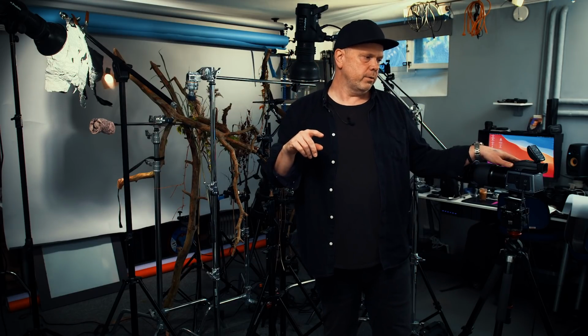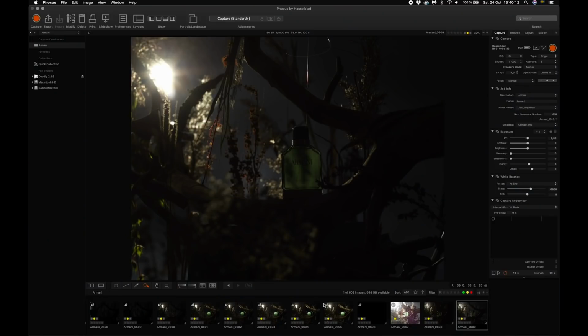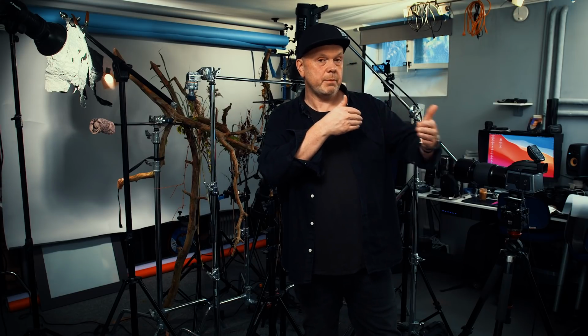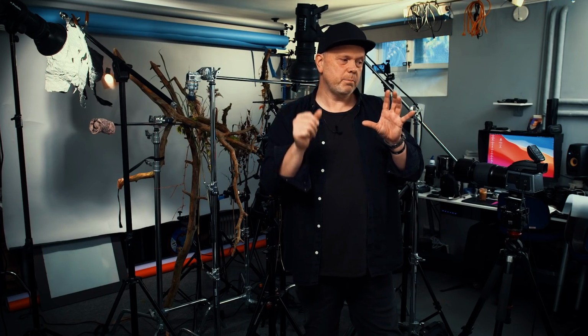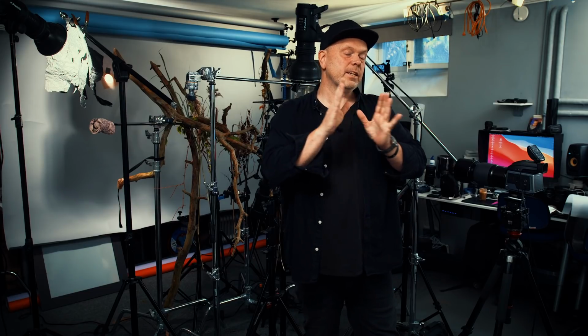So let's take a shot now, see if we get some subtle light on the background. Yes, if we only have this dark background, it will be too dark. And if we have some light on the background, it creates this depth in the scene that I like. But at the same time, now we see that there is a background there. It feels like there's a guy putting up plants and whatnot on stands, and then the forest ends, and then there is this background. Well, we have to see.